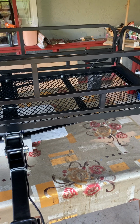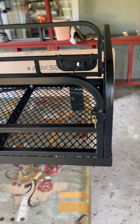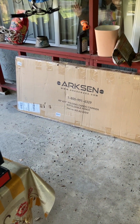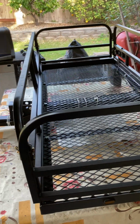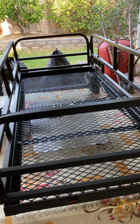And I will tell you, the instructions are simply pictures. There is really no writing. They're all pictures. On this product right here from Arkens, I want to show you this box. This box is 60 by 24. This cage cargo carrier is 60 by 24. It is one piece. It is not a 2-piece or a 3-piece.